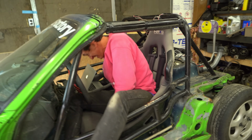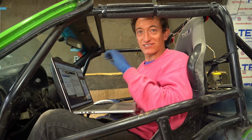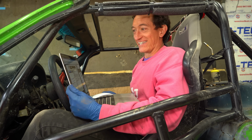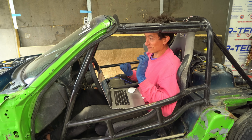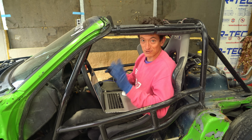What a graceful procedure it is to get into that thing. After way too many hours screwing with sensors and gauges and injectors and the fuel pump, we are finally ready to really screw stuff up with the laptop. This part makes me nervous, if I'm being completely honest. We're not the first people to ever tune a Miata. We may be the first people to ever try and tune an Amazon supercharged Miata.